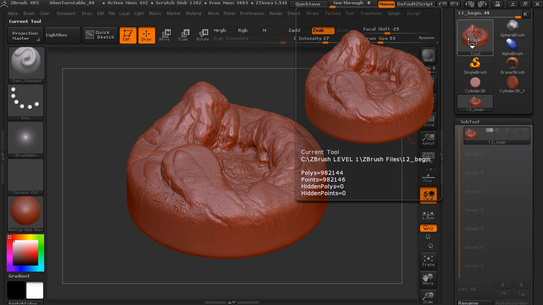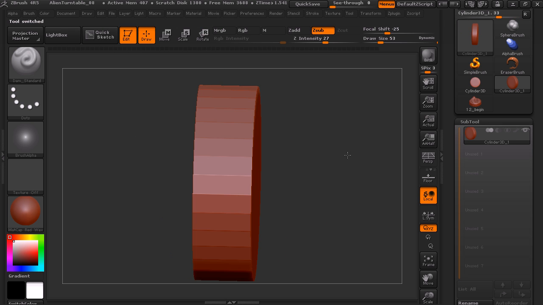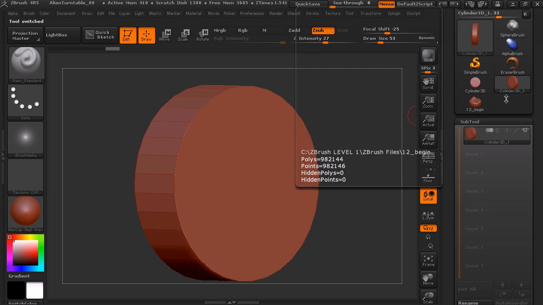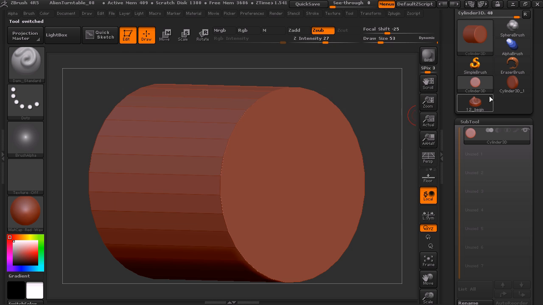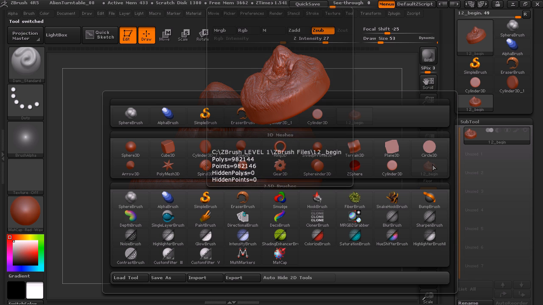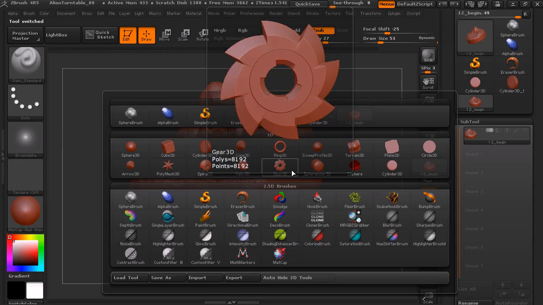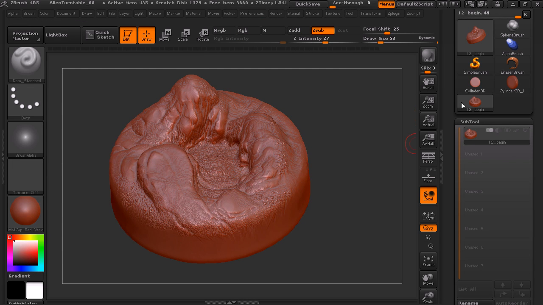Now we have this current tool selected, but if we come in here and click off of it onto another tool, let's say a cylinder, that tool doesn't go away, it's still there. So just making sure that you understand that when you click on another ZTool to work with, those tools that you've already accessed are still there, so you can always go back and access that. Now you do want to make sure that you save it out into its own file, but in here in the storage, it's still going to be there when we need it, so that we can click on it, come back in here and work with it.